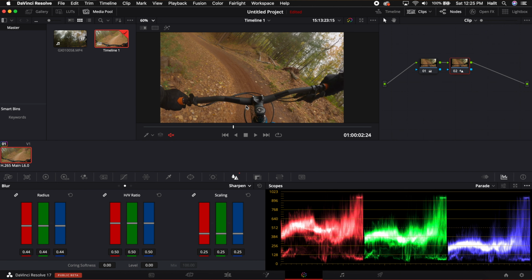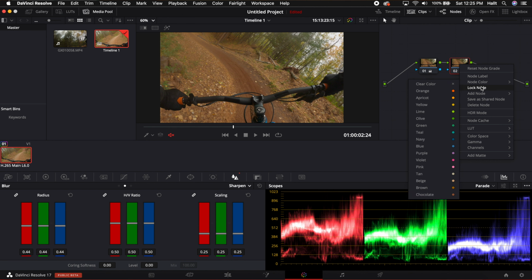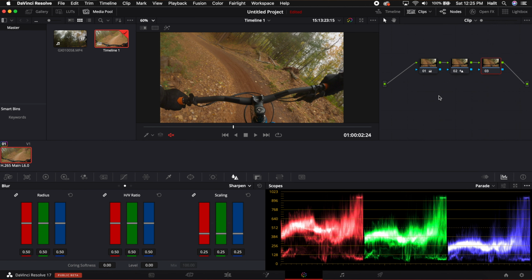All right, so next step, we color corrected, we sharpened, and now we're gonna color grade. And we're gonna keep it really simple because we're not here to learn all the ins and outs of these programs, just the basics to make your footage look better. So I'm gonna go up to the node system. All right, the first one was my color correction. There's my sharpen. And now I'm gonna add another node. So I just right clicked on there. And I'm gonna go to, where are we at? Add node, add serial, boom.